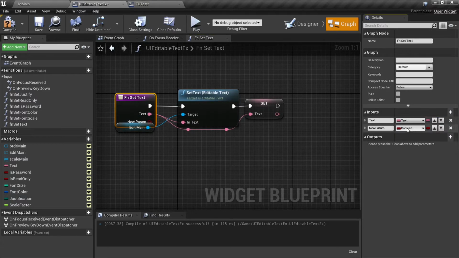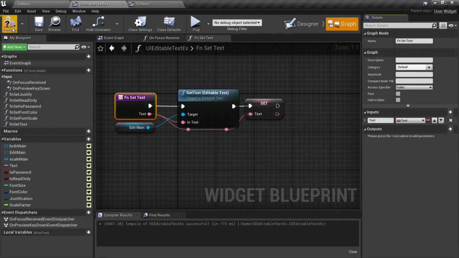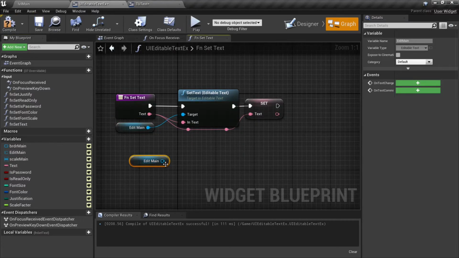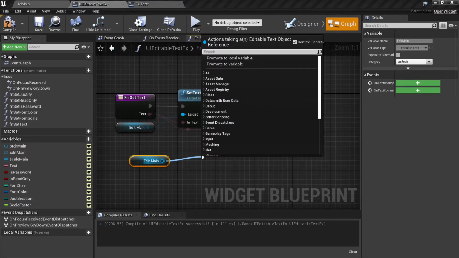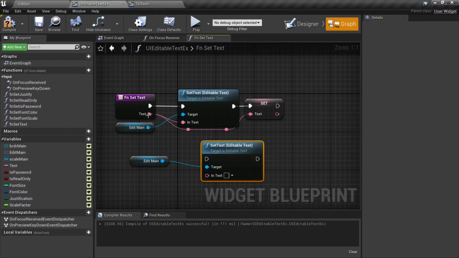You click that button there and give it a name, and then you set the value. Then you get the edit box object, drag off a pin and type in setText. The text from the input goes into the in-text parameter, and that's all you need to do.